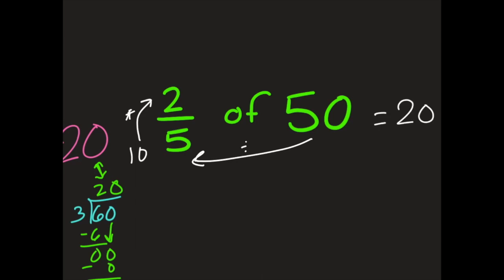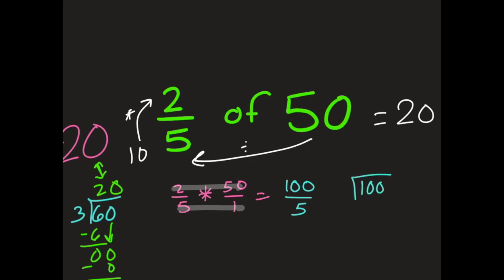And again, I'm going to show you 2/5. Change my "of" to multiply. Put my 50 over 1. And now I'm going to multiply across like we were doing with some of our other problems. 2 times 50 equals 100. 5 times 1 equals 5. So my answer here is 100/5, but that's improper, so I'm going to do 100 divided by 5. And 5 can go into 10 2 times. 2 times 5 is 10. When I subtract, bring down my 0 here. 5 goes into 0, 0 times. So I will still get, again, the same answer.